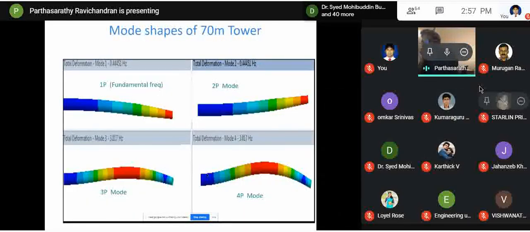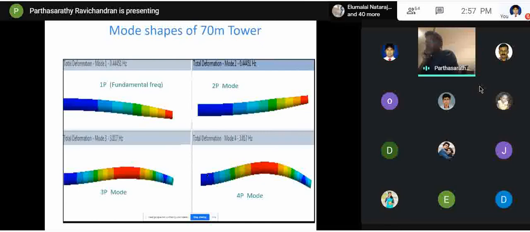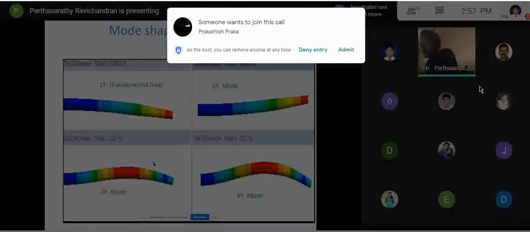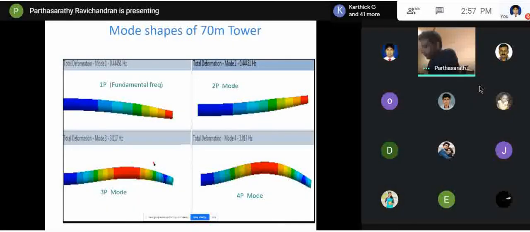Based on the previous couple of slides where I showed the different frequencies, this is how the mode shapes will look when you do it in ANSYS or any other simulation software. This is a little bit zoomed. In practice also, you would be looking at this, but it won't go so much into the 4P mode that the tower is really oscillating. The tower does definitely go to the 3P mode, so make sure that it doesn't resonate too much in the blade passing frequencies.